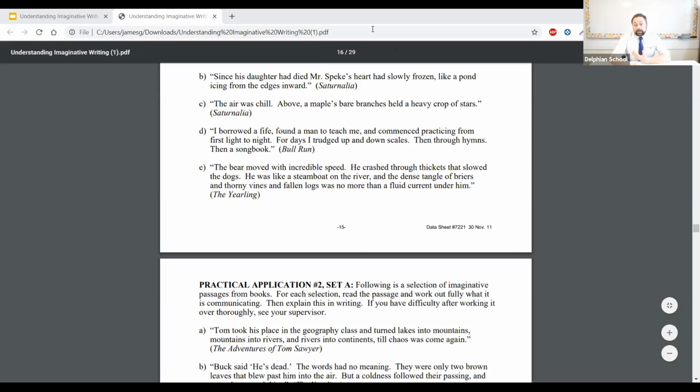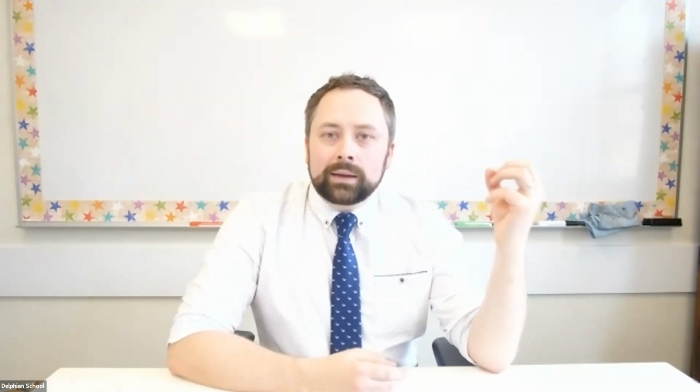For me, at least, that gives me this strong, imaginative picture of how powerful and fast this bear is. If I was in a forest and a bear was coming at me through dense forest like a steamboat on a river, I would be scared. That little snippet of writing there really gets my imagination thinking about how fast this bear is moving. And it's action-packed. It's almost a little bit scary the way he describes it. Let's see what else you guys said about it.